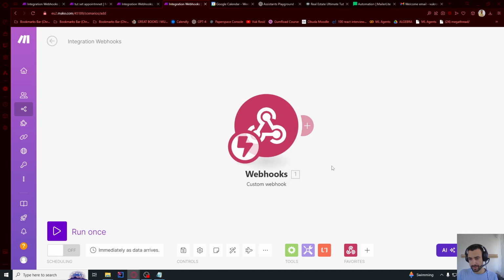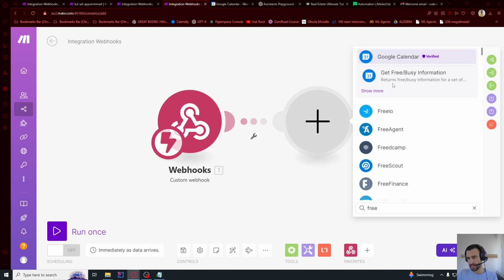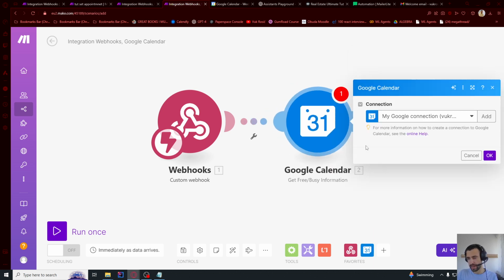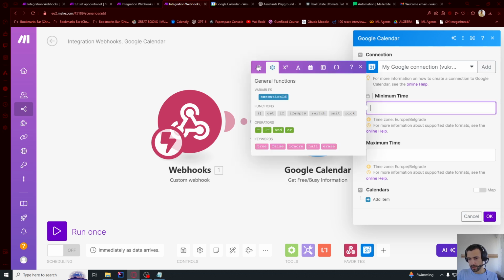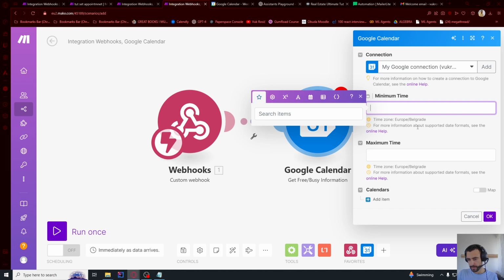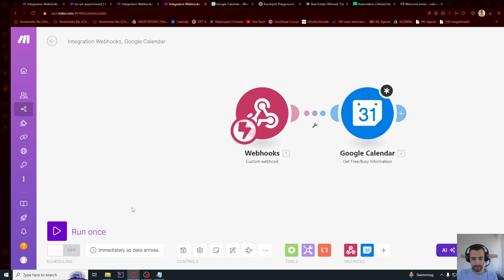And here I can press OK and go to Google Calendar. Let me say free busy API. You can add a new connection. Minimum time, we don't have any of this yet, so let's leave it like this, press OK. Press save, save anyway.